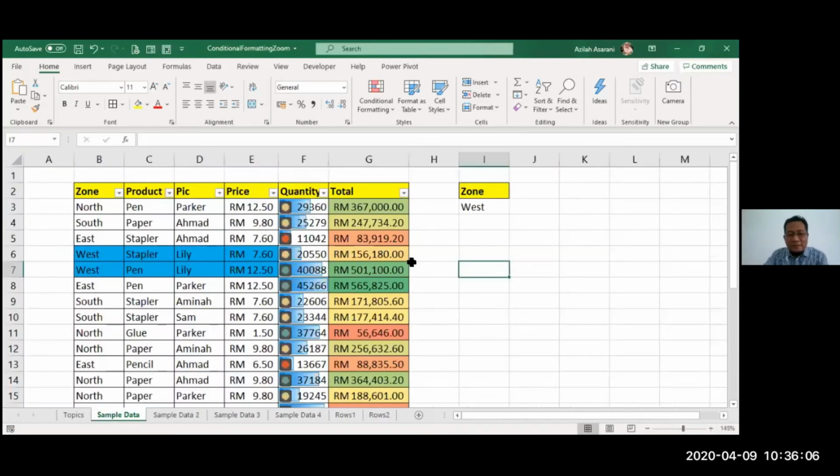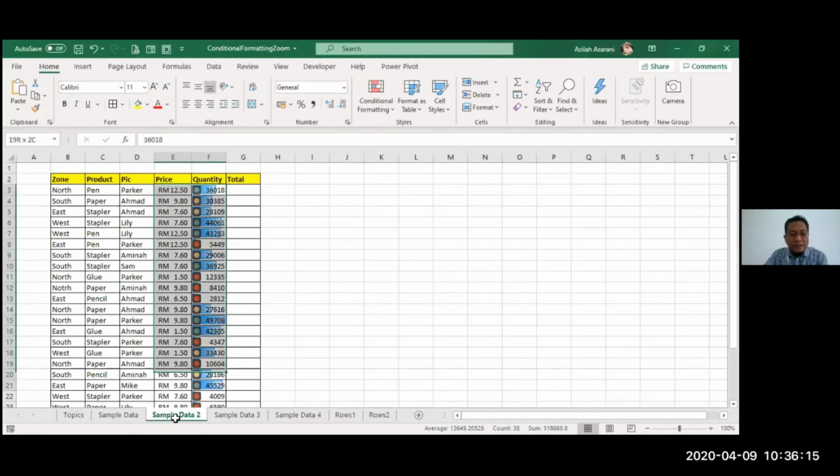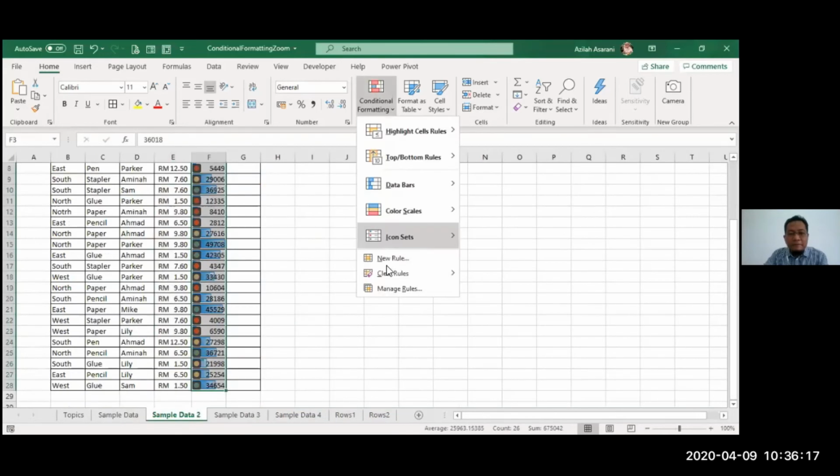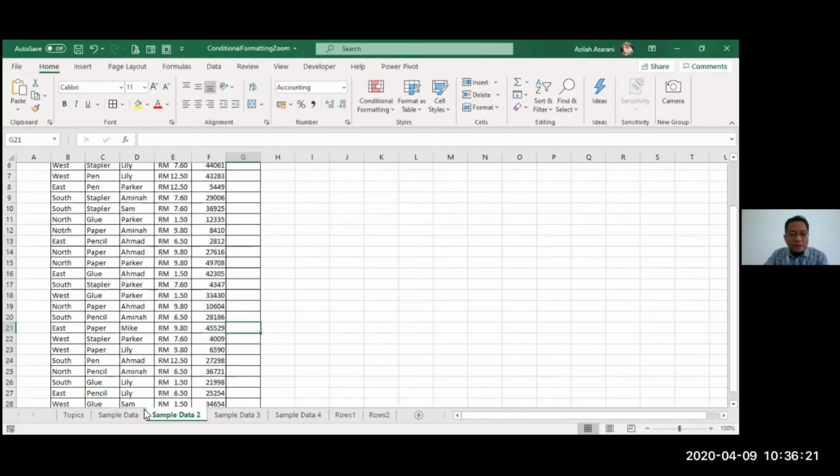You can do the same thing for all the areas that come with the conditional formatting. So let me redo that for you. I'm going to select this area and clear the rows.